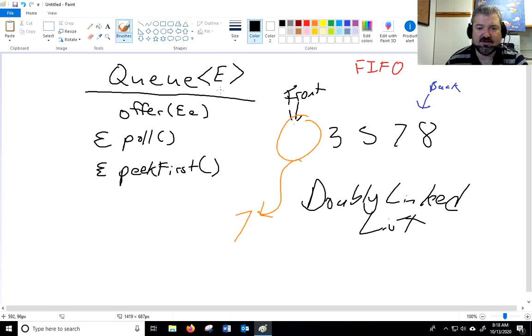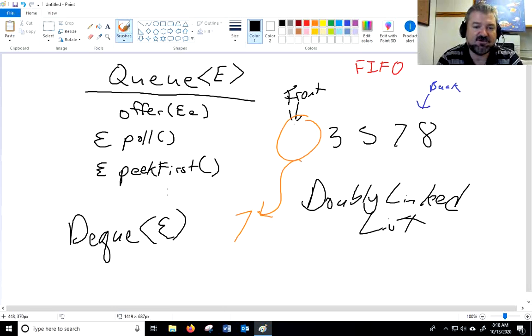For an added challenge, you can make what's called a deck. A deck is a class that implements both queue and stack at the same time. So you would have to make sure that you have offer, pull, peek first, push, pop, and peek. And if you think about it, there's no reason why you can't do that. So deck would be what's called a sub-interface of both queue and stack. So someone could use your class, if it implements deck, to make a queue, and they could use your class to make a stack. And by typing it as a queue or typing as a stack, they tell the readers and themselves when they're reading their code later exactly what they're using it for.